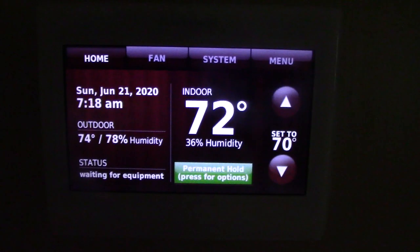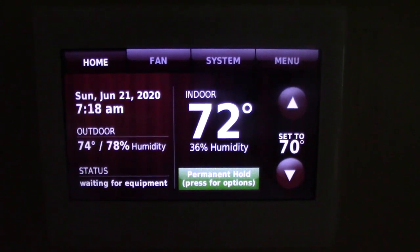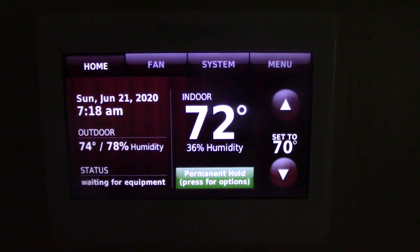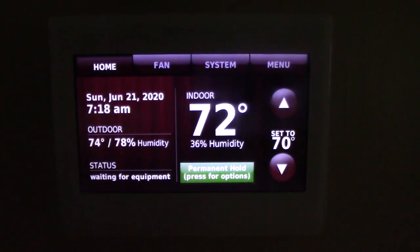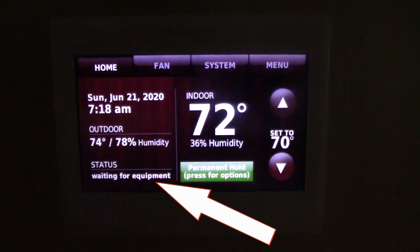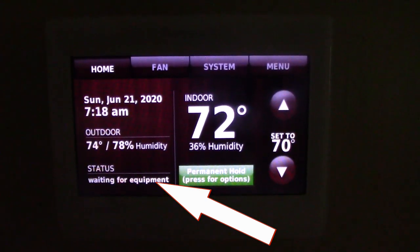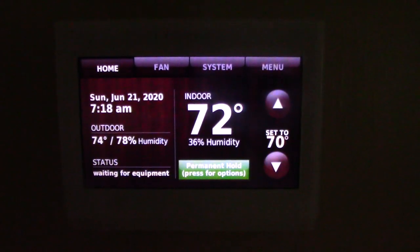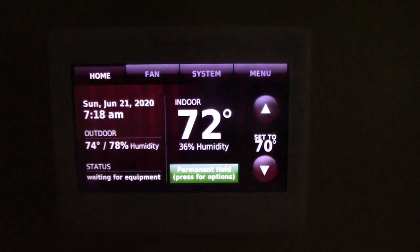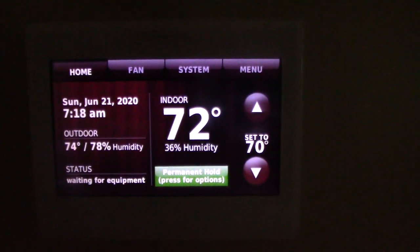And one more quick note, once you restart the system, your thermostat will come back on, as you see here, and don't be nervous if it doesn't start up right away. It takes some time for it to reestablish itself. So you see the thermostat here says waiting for equipment. So basically it's going to reset itself and then turn back on. So I just want to let you know that. Don't be nervous about that if that happens. It does take about maybe 2 to 3 minutes for the system to reboot itself and get back on track. All right, so that's one thing to let you know about that. Really important to know.